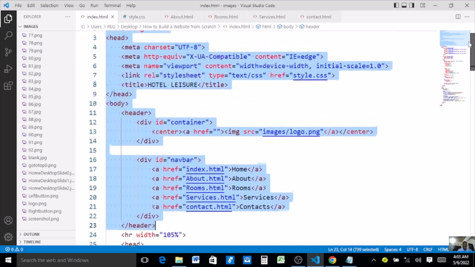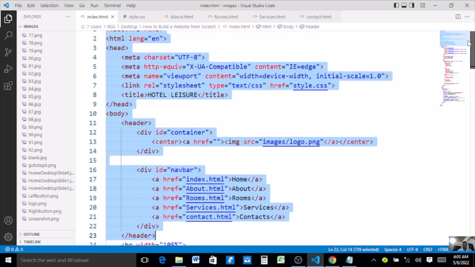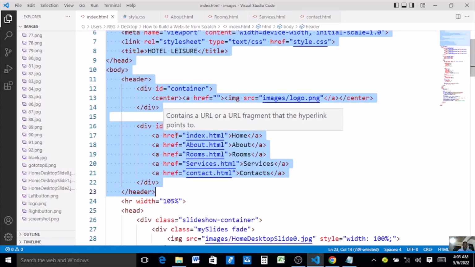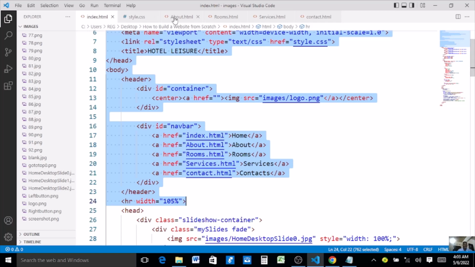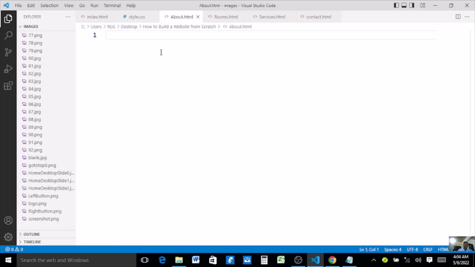So we are going to copy from here to here. Let's go ahead and take this horizontal line and copy it. We're going to copy it, then we're going to place it here.